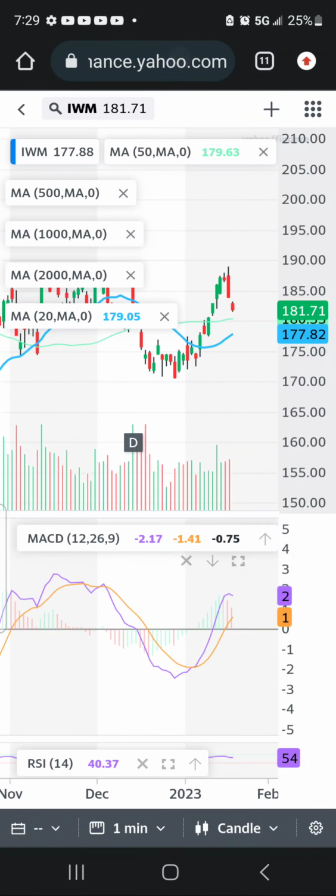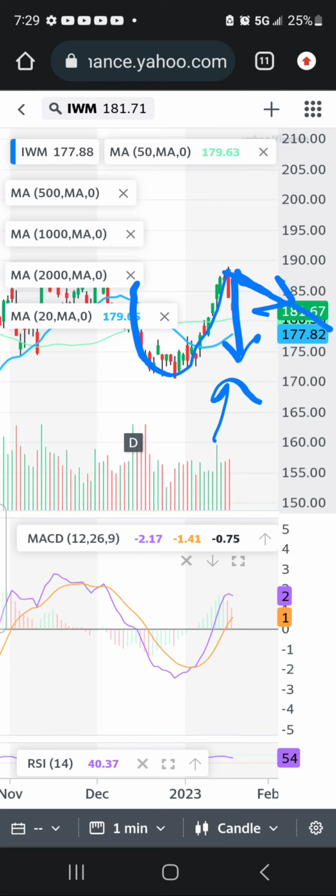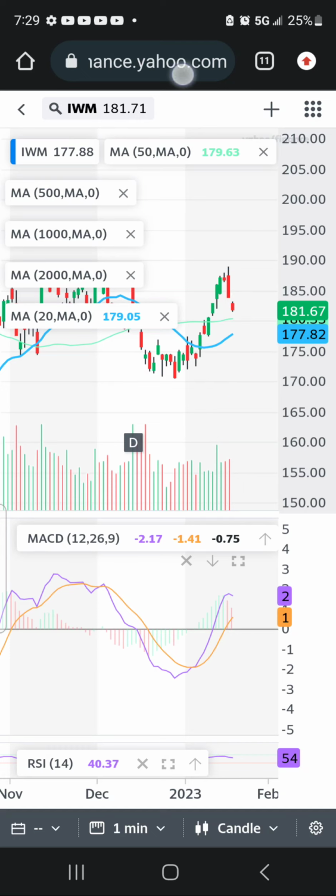So I'm going to draw this. See this cup? It makes a cup formation. Remember, I told you I wanted it to drag this way, not down. You can go back and look at that video. See how it's going down versus this arrow here, arrow on arrow. See how it's dropping immediately down on the cup versus dragging out to the right. That is a bad sign. It means the cup and the handle can get broken here.